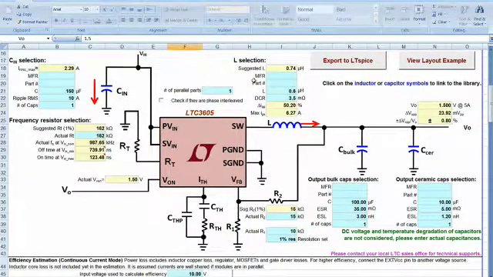LT PowerCAD is arranged with the user-friendly schematic interface. Yellow cells hold calculated values based on our parameter and component selections. Blue cells allow you to adjust your component selections. In this example, the design tool has already calculated your input RMS current, inductor ripple current, output ripple voltage, feedback voltage setting resistor, etc.